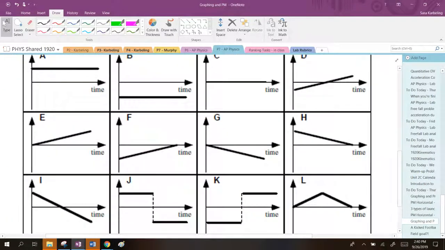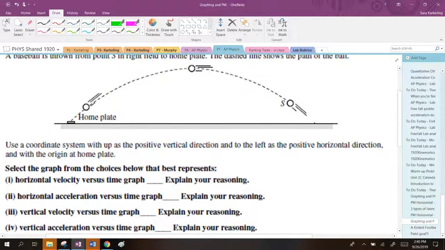Now, I'm going to show you just for real quick. There are a bunch of graphs down here. Whoa, look at all those graphs that you're going to get to pick from. But before you do that, because that's overwhelming to me, I want you to think it through. I would like you to sketch these 4 graphs. And friends, it's not that scary. You just got to turn your brain on.